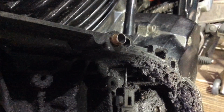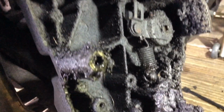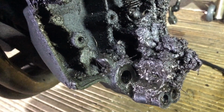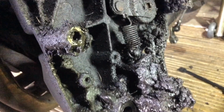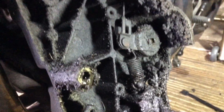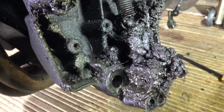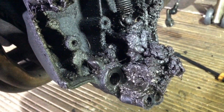So there was a dowel at the top as well. That would have been grabbing, but oh my God, look at the state of this. I mean, sprocket covers have always been a bit of a catch tank for oil and rubbish, but that has not been off in 20 years. I've had the bike about 8 months.